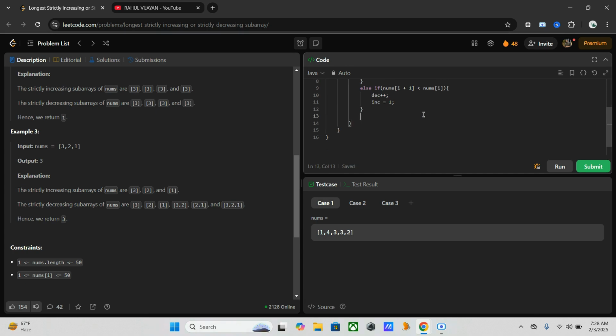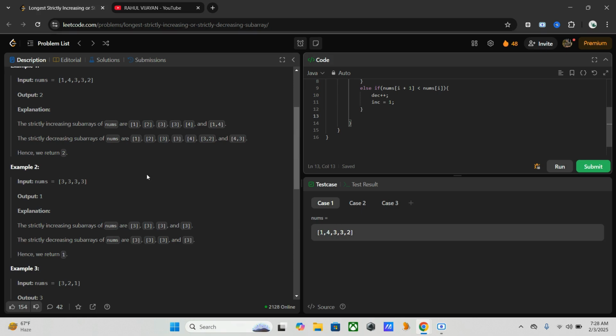If both are equal, as I mentioned before, we have to reset both to 1. So else, increment to 1 and decrement to 1.